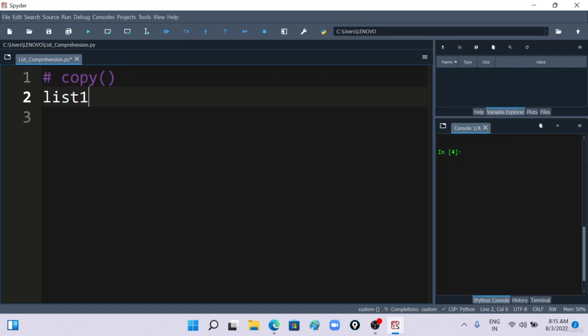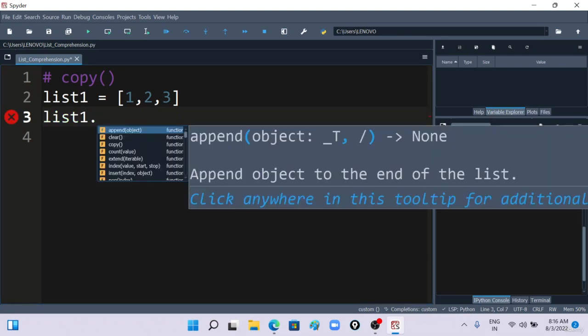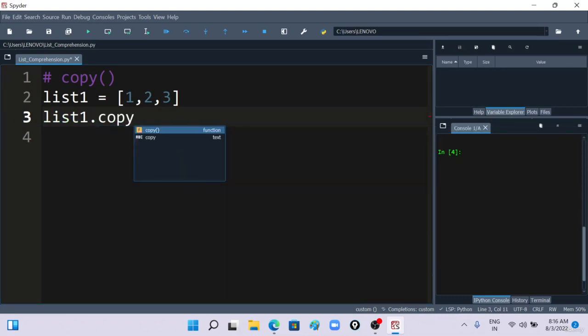I'm considering list1 is equal to a list of elements like 1, 2, 3. Now let's perform the copy method on the list, that is list1.copy(), into another list.